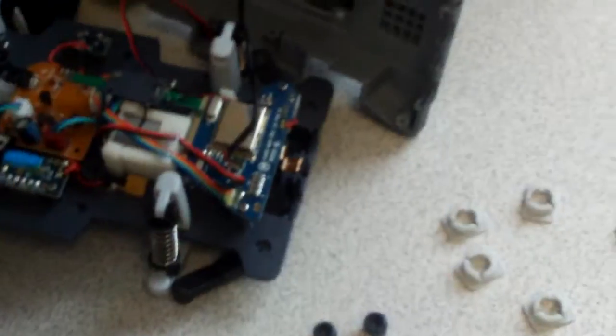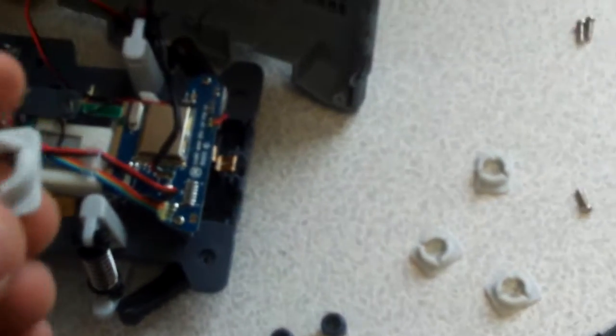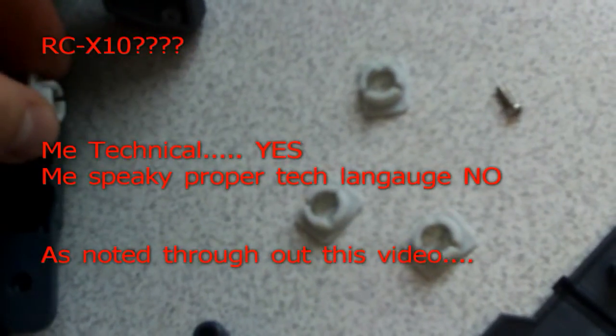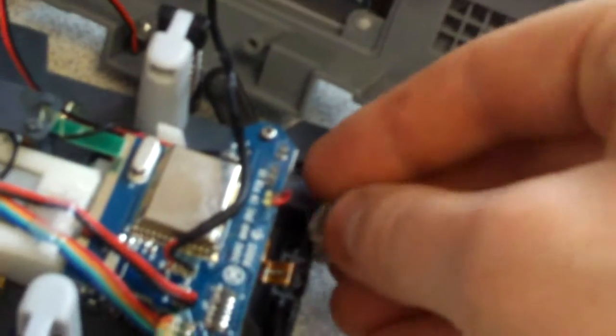What a mess. Hey guys, just want to note something for whoever else is trying to fix their RCX10. It's kind of messed up in the design stage, which I just noticed now that I have the thing apart. It's kind of like a one-way assembly here, which is stupid.